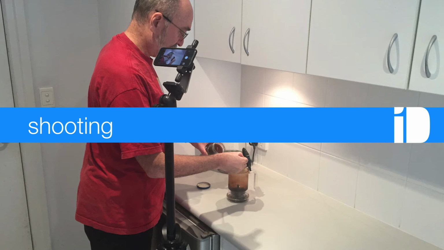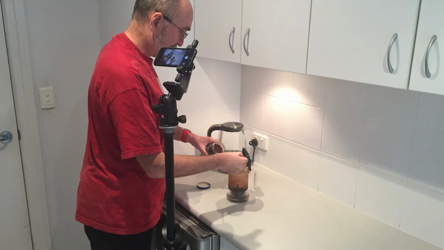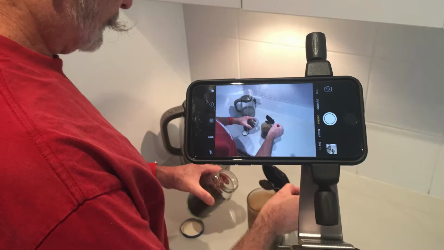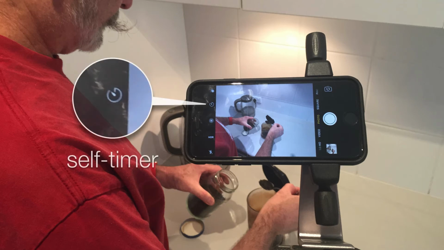You have a number of choices when it comes to making a photographic record of the process. A tripod is a very useful tool for taking photos of yourself doing a task. You will probably need to reposition the tripod and camera numerous times to capture all parts of the operation, especially if both hands are occupied. Use the self-timer feature of your camera app to delay the photo until you compose yourself mid-task.